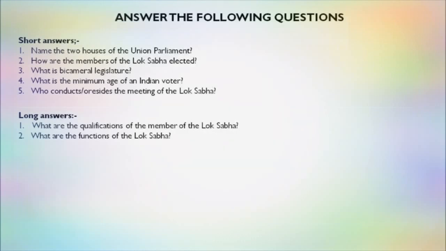The first question is, name the two houses of the Union Parliament. Second, how are the members of the Lok Sabha elected? Third, what is a bicameral legislature? Fourth, what is the minimum age of an Indian voter? Fifth, who conducts or presides over the meeting of the Lok Sabha?